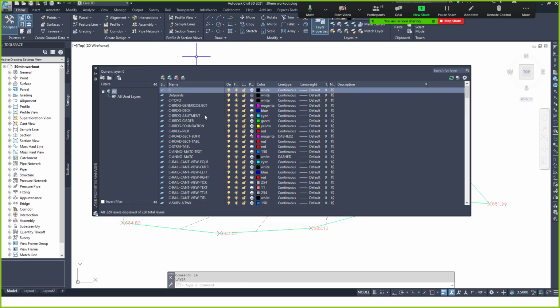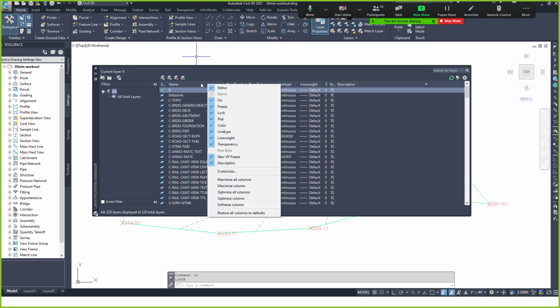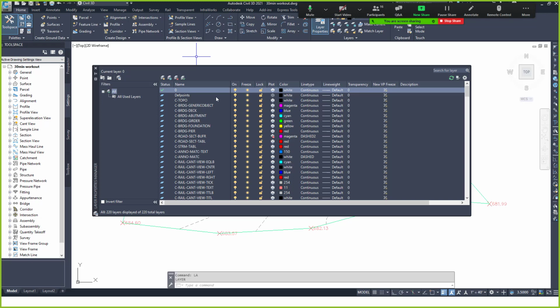And when I go in, I'm sure everybody here is in and out of the layer dialog quite a bit. Before I do too much with it, a couple things I want to make sure folks are aware of. As I look at the list here, there are some things that we can do to facilitate how that's displayed, maybe make it a little bit easier to work with. First of which, we've got some options. If I right-click on the headers, I can come down and maximize all columns, for example. If I maximize that, it will automatically expand each column to the maximum width of the information that is either in the column or in the header.